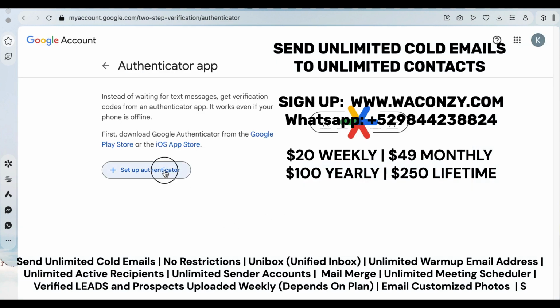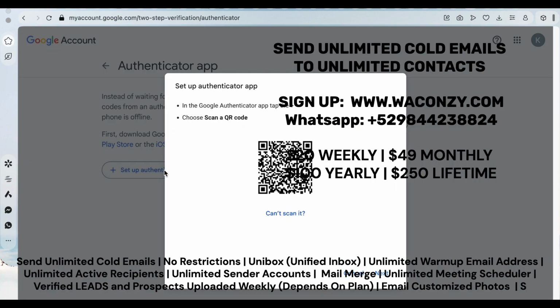So you set up your authenticator, you download the app, you click on the app, use the camera to scan the QR code in the app, not using your camera directly, but I'm referring to the camera in the app.